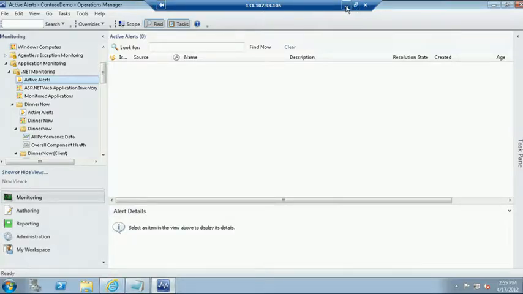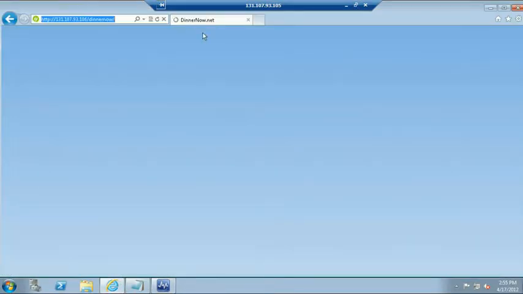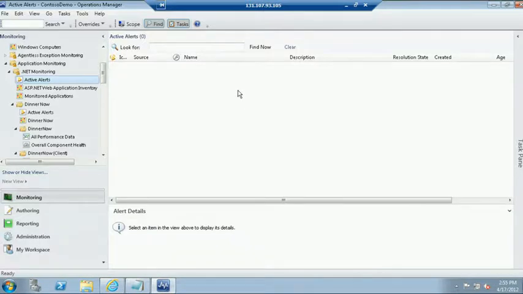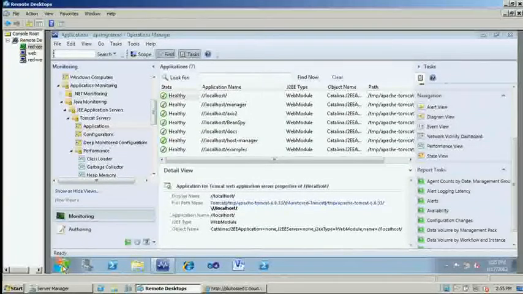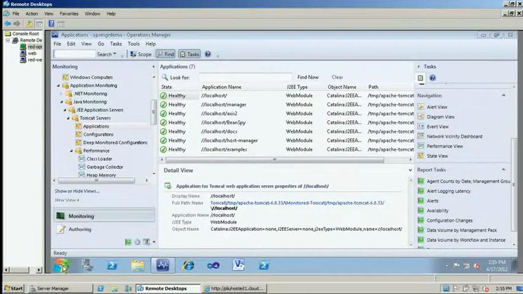Okay. What I'll do, since that's still loading, is let me just switch across and I'll talk a little bit about the Java investments we made, and I'll see if that comes back with the alerts in a second. So, move over. On the Java side of things, as I said, we're continuing our investments from an application monitoring standpoint, regardless of where or what technologies you're using.